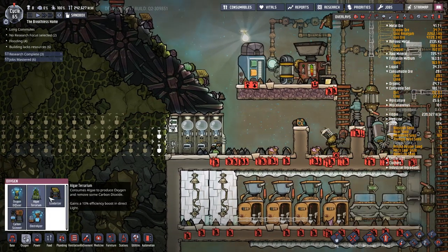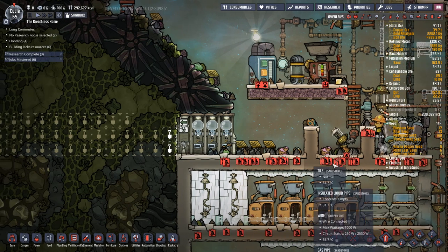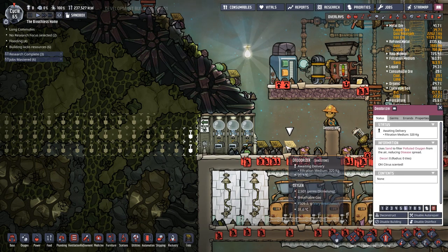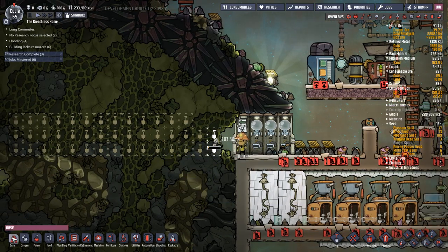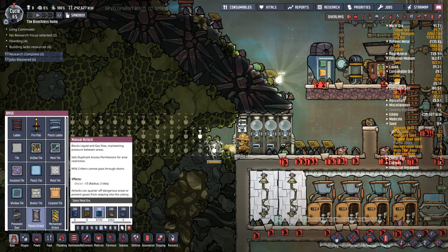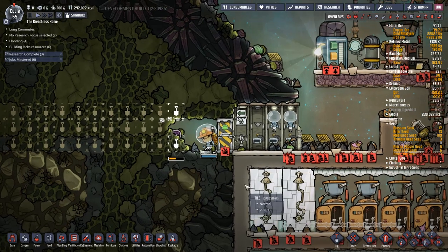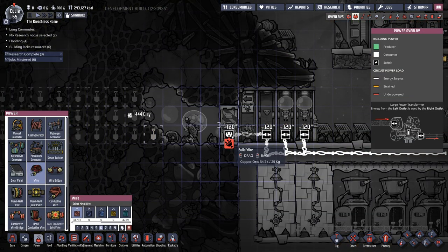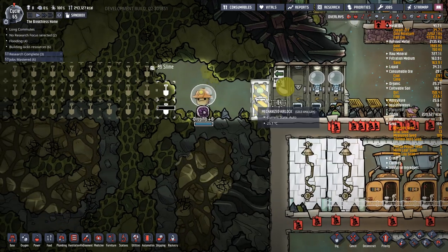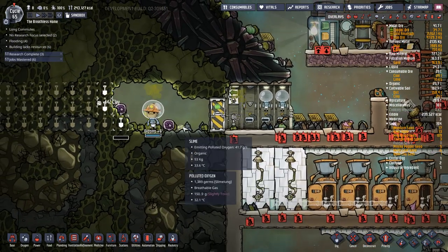Ideally, we need to put in some airlocks. I should need to do a bunch of things. I need to put in some deodorizers. A few of them. Because you will have a lot of polluted oxygen coming off this area. At the same time, it doesn't hurt in the slightest to even put down an electronic airlock. Again, made out of gold, and hook that up to power. That way duplicates can auto-enter and auto-leave. And the door will actually open and close for them.